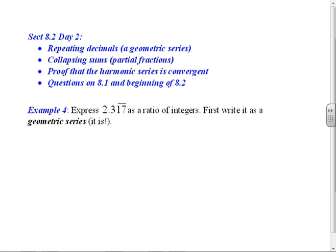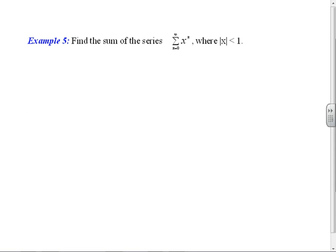Did you find the worksheet salmon colored? Salmon. Okay, we're going to do this one. First we'll do this problem, and then we'll do the collapsing sums. And we have another convergence test because of the collapsing sums. Okay, are we ready? Can you see that, or should I close the blinds? Yeah, I can turn that too.